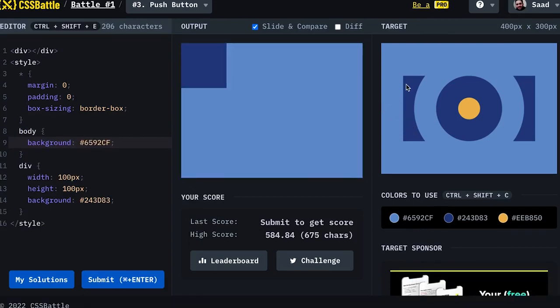We need one rectangle and one circle, second circle and the third circle to make this design. And this rectangle seems like it has height of 200 pixels. So give this a class name of rectangle. Rect will be fine, and the height will be 200 pixels. Where did it go? Class rectangle, dot rect. So it is dot rect, not dot rectangle. We have to make the width 100%.